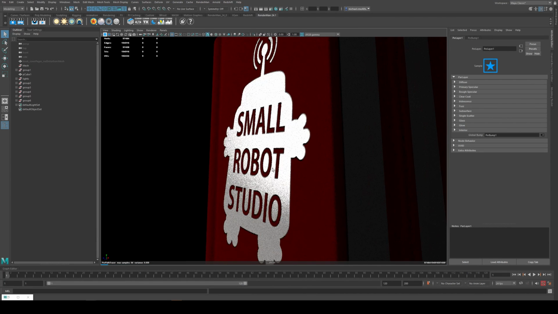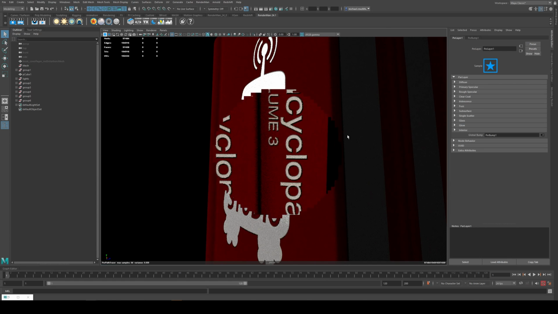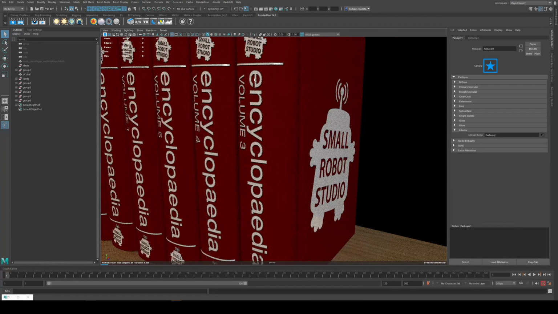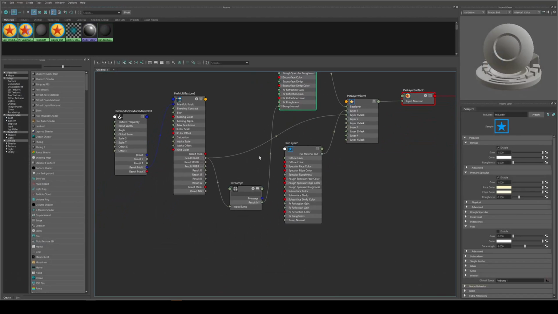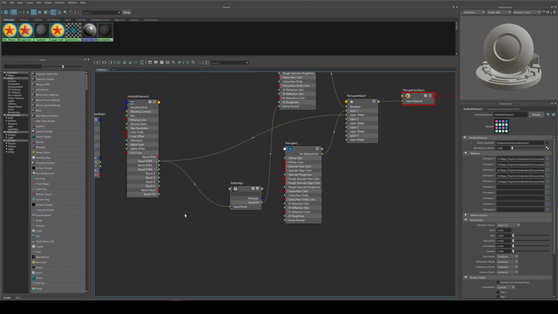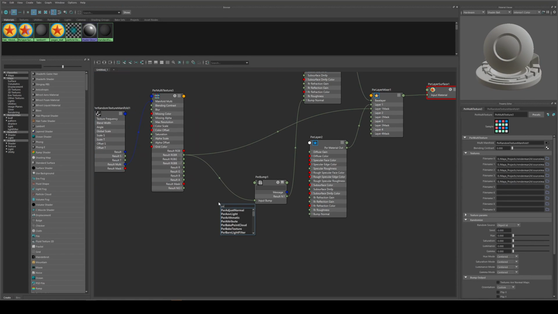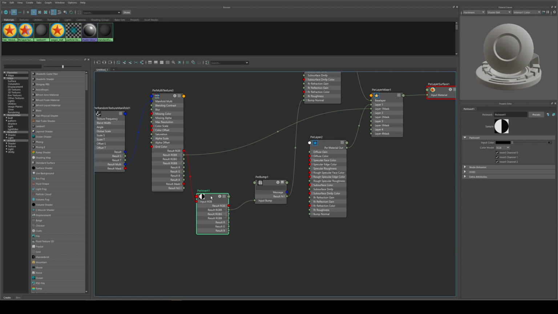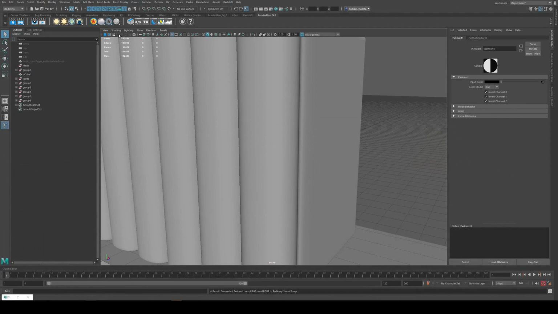At the moment, instead of having that bump going outward, which I believe is the way it's going at the moment, it's difficult to tell in this render, I'm going to actually invert it. So we can just use a PxrInvert and run the result RGB into the input there and the result RGB out here. And then that should look embossed and we should be pretty much done.